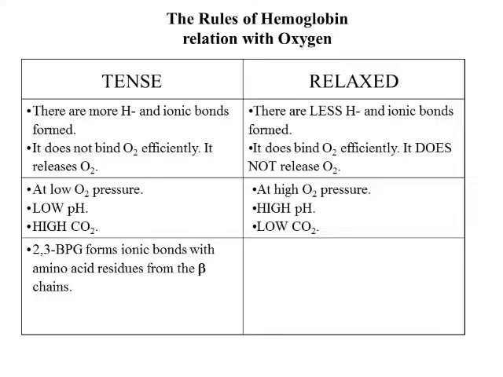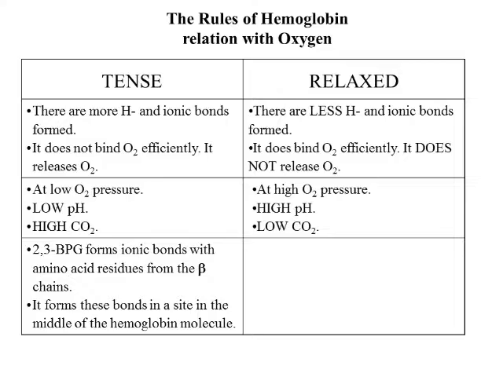What other players are there? 2,3-DPG, which we can explore later when we talk about metabolism. Cells that are actively metabolizing stuff will produce these metabolites. One of them is 2,3-diphosphoglycerate. You don't have to worry about the structure. But that is also an indicator, like carbon dioxide, that there's a lot of metabolism going on. And of course, that binds to an allosteric site, and hence it will tense up the hemoglobin. Usually there is a site where two beta strands are involved, with histidines. Of course, that allosteric site doesn't even exist if the hemoglobin is relaxed.